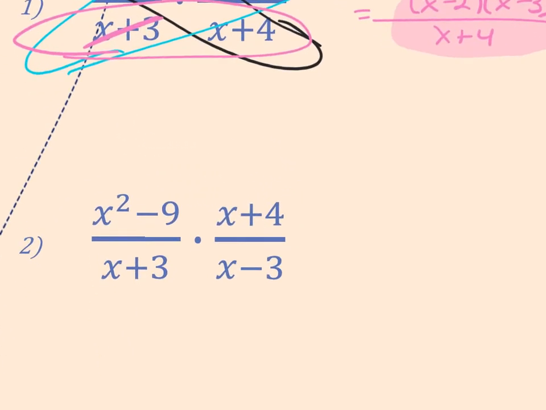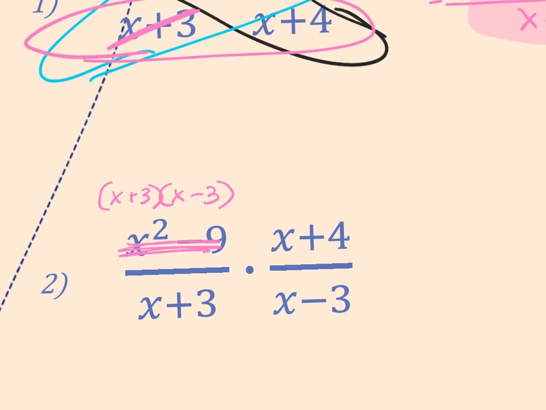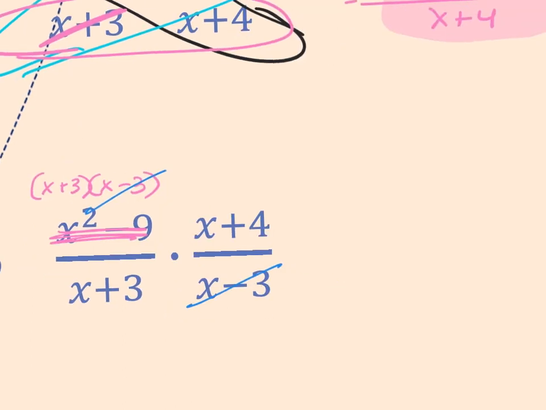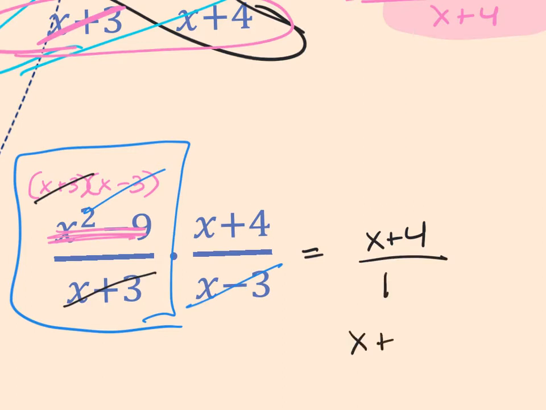Okay, number 2. So there's that x squared minus 9 again. This time it's in the top left. X squared minus 9 becomes (x plus 3)(x minus 3), so now this is gone. The top right and bottom left can't get simplified. The x plus 3 and the x minus 3 this time, and the x minus 3 get canceled. And look at the top and the bottom on the left-hand side. There's an x plus 3 and an x plus 3. So this time, the only thing left in the numerator is x plus 4, and there's nothing left in the denominator, which would be technically over 1. But you don't need to keep an over 1. It's just x plus 4.